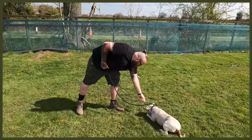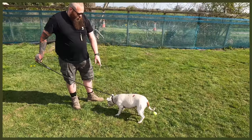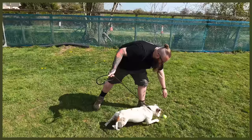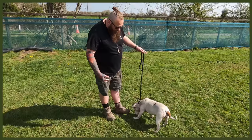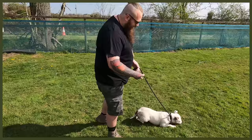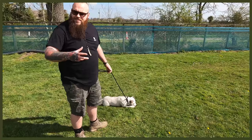So we bring her away and she's going to want the food, and I can guarantee she's going to want to go back to that toy. Now, that's all well and good, but what happens when I claim it? Now, the difference is there was a break in separation and I've come in and claimed this toy now. What we need to find out is what happens here once she's now claimed it. Obviously, that wasn't ideal manners, and we're definitely going to work on this, because already you can see that my brain is ticking that we might have highlighted a potential problem here.